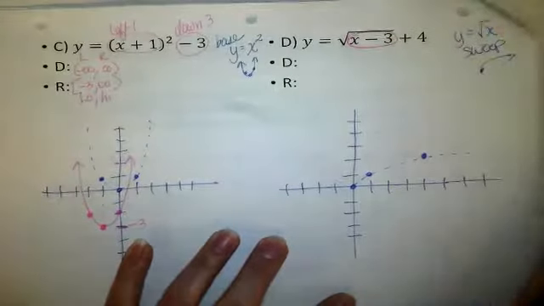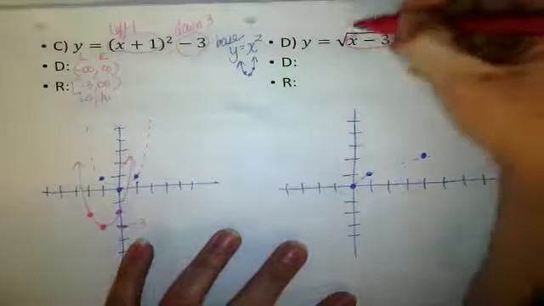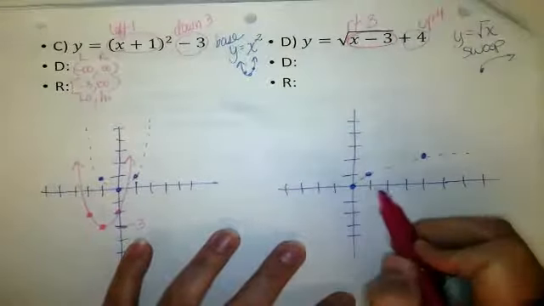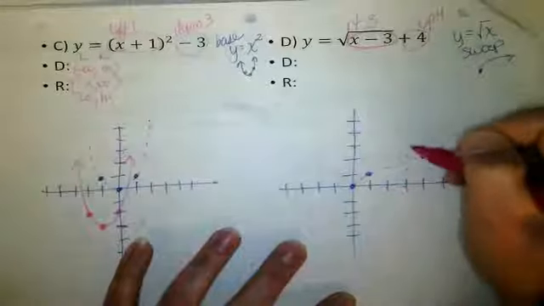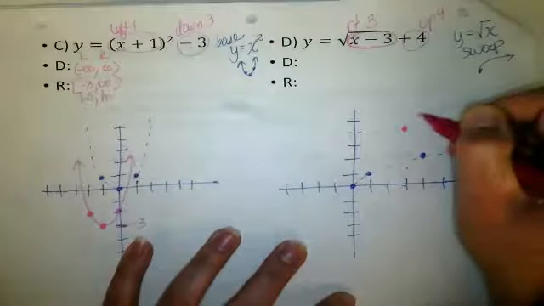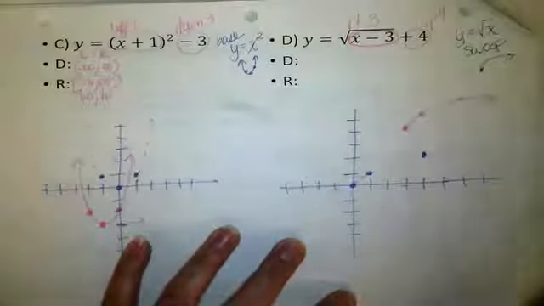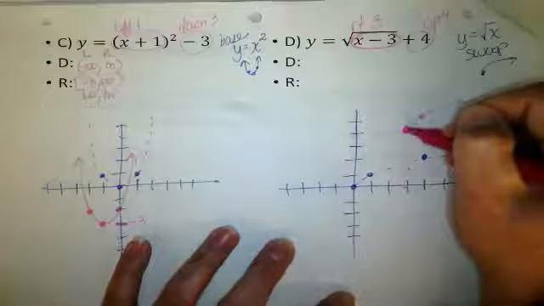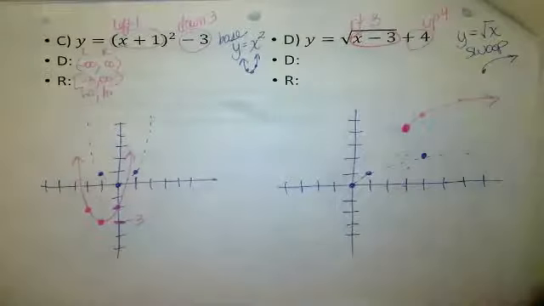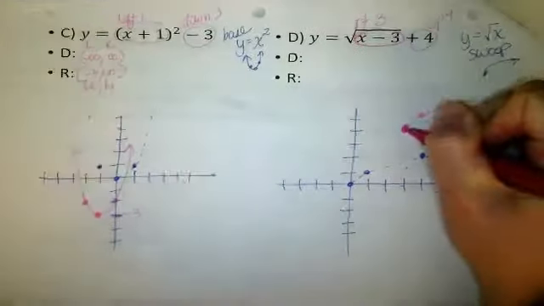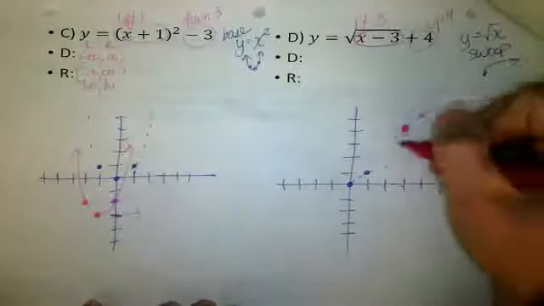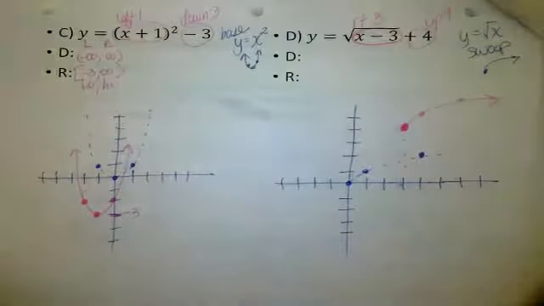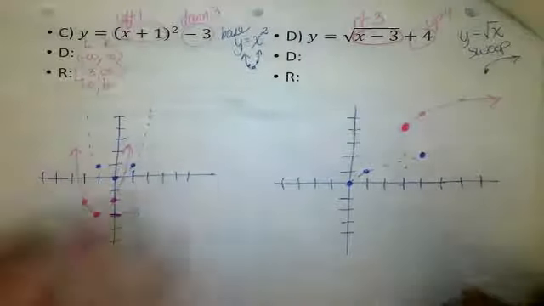How does x minus 3 shift to this function? Right 3, good, and up 4, very good. So right 1, 2, 3, up 1, 2, 3, and 4, and then I'm just going to sort of sketch that same shape. This point right here is a terminal point. The function stops right there. Do not make your line longer. Do not put an arrow going out to the left. It stops right there. So make sure it terminates, okay?